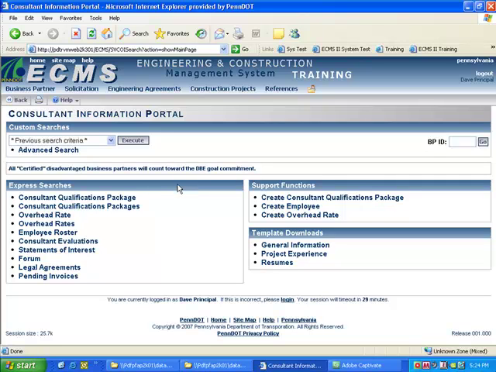Here I can also select filter, and then I can specify what I want to filter or search by. Here I'm going to leave that as business partner. And here I can enter in some criteria. Maybe I know the consultant's name, but I'm not sure how to spell it. There's also a wildcard character you can use, and that's the asterisk.